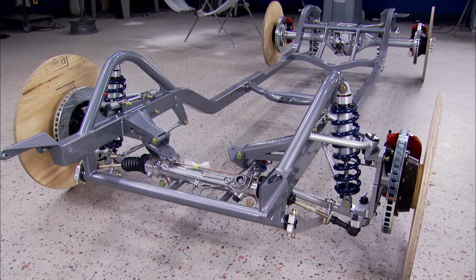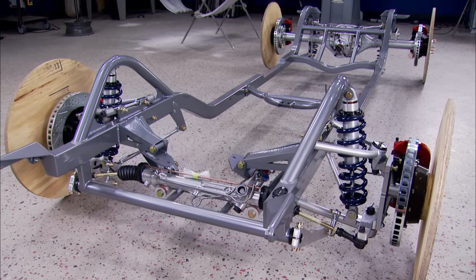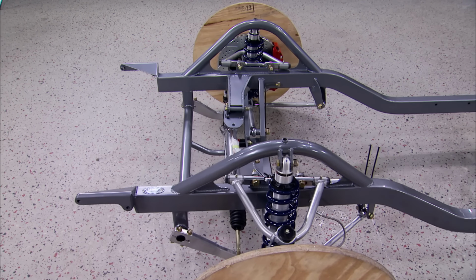This is what we'll be using to give that Dodge 21st century handling. It's a G-Machine chassis from Schwartz Performance.